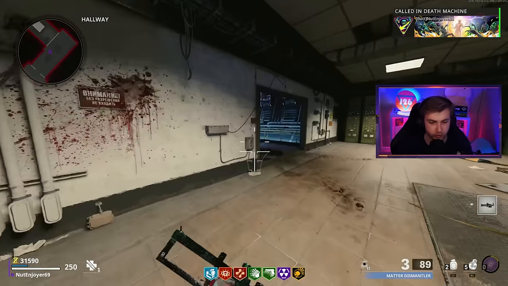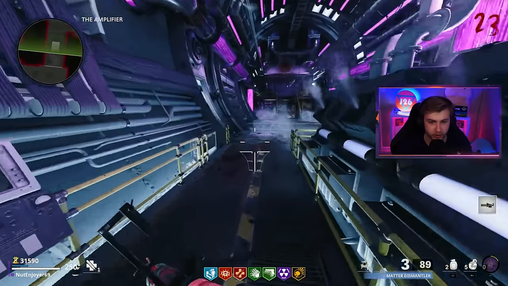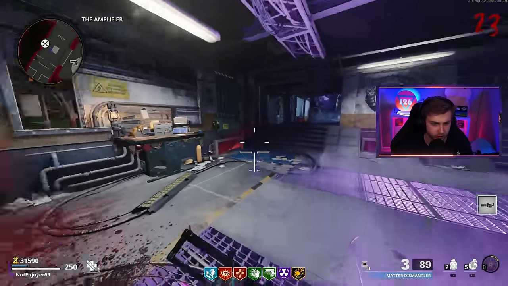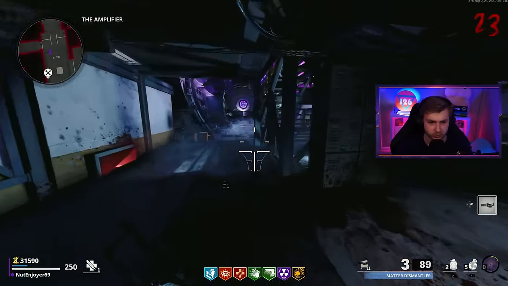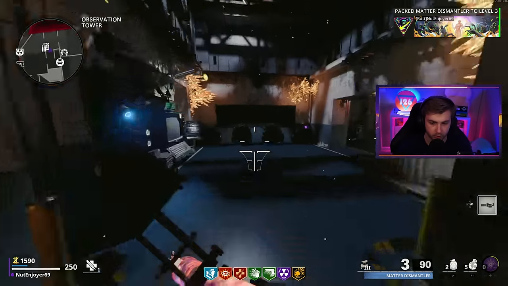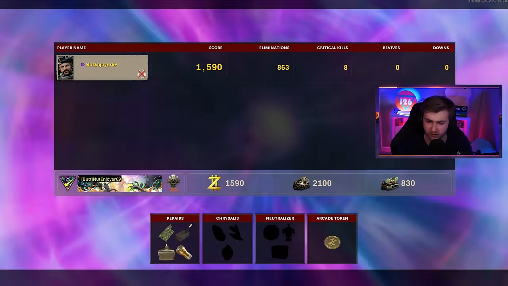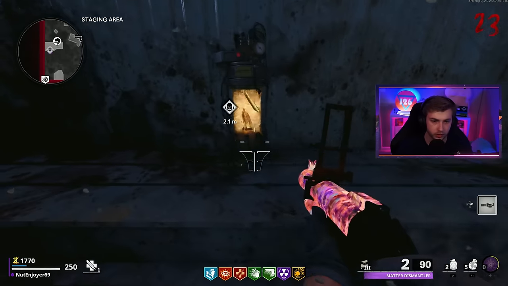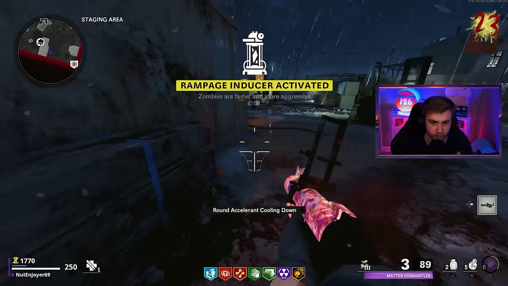Yeah, I think I like this spot. Seems pretty good. Only problem is I gotta run all the way over here to get a Death Machine whenever this one decides to run out. But besides that, I think we're good to go ahead and start grinding out these rounds. So let's grab Pack 3. We should probably upgrade this a bit more. If I have enough scrap for it, I think I should. Yeah, we can at least get a purple. And let's go ahead and turn on this rampage inducer. Hopefully I don't regret this.